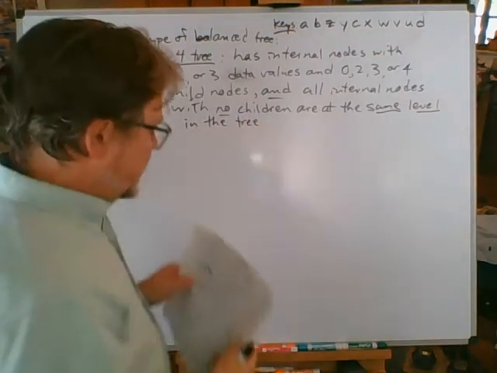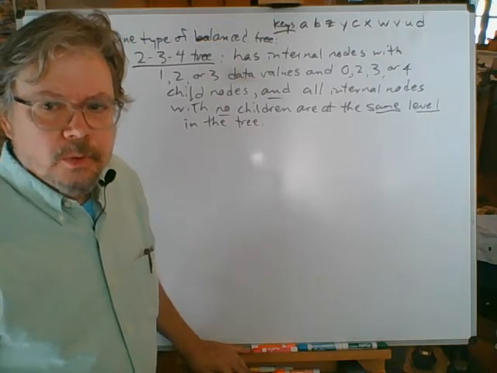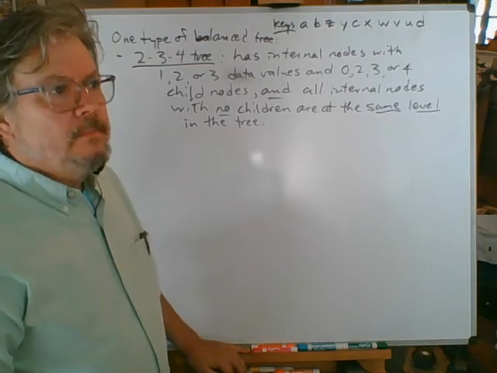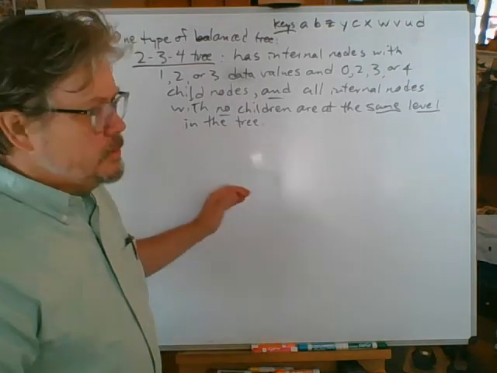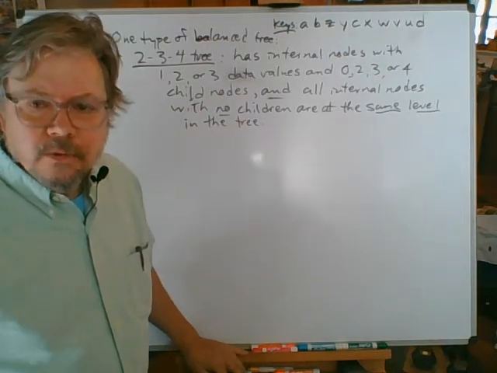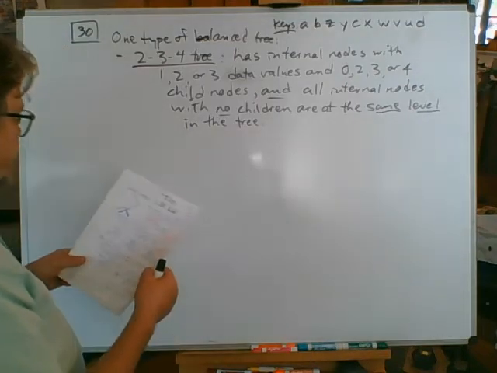What does it mean to be at the same level? It means the path from one of those nodes across the bottom to the root is the same for any of those nodes across the bottom. In other words, if you start at one of these nodes at the bottom of the tree and count how many arcs it takes you to get back to the root, it's going to be the same for every single node across the bottom of the tree. And if that's not balanced, I don't know what is.